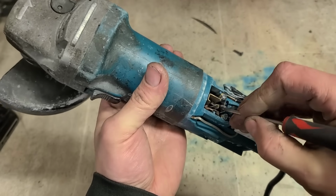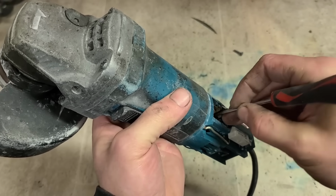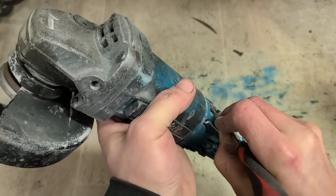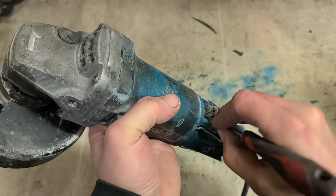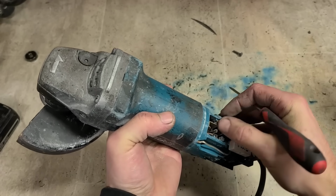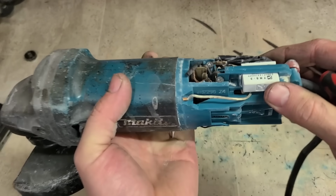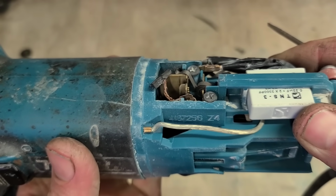Question is, is that motor gone? That spluttering could just be from these brushes. And the spring's definitely still strong enough anyway. Look at that. Nothing left of that at all.